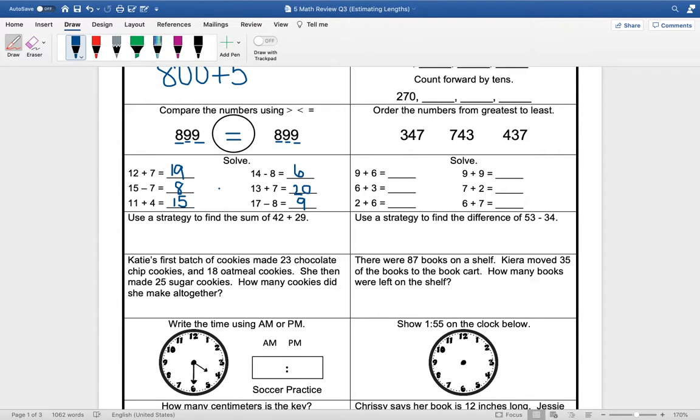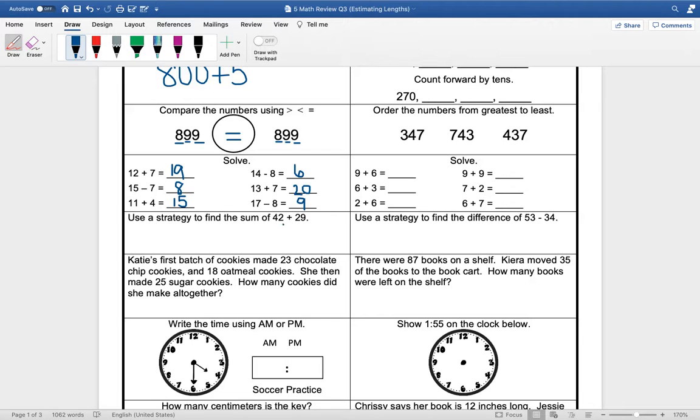Now make sure you are spending time even outside of SPOwer Review practicing your basic addition and subtraction facts as much as you possibly can. The faster you learn, the faster you can solve these, the easier even multiplication and division will be later on in 3rd and 4th grade, because knowing your addition and subtraction facts will help you with multiplication and division.